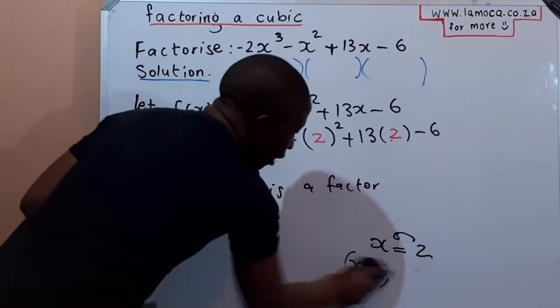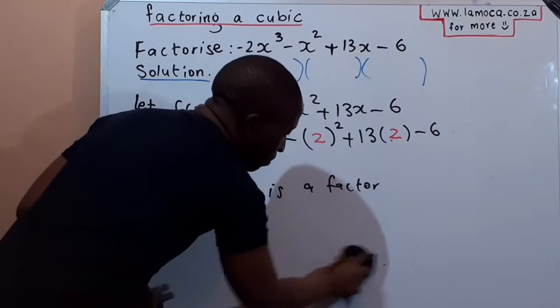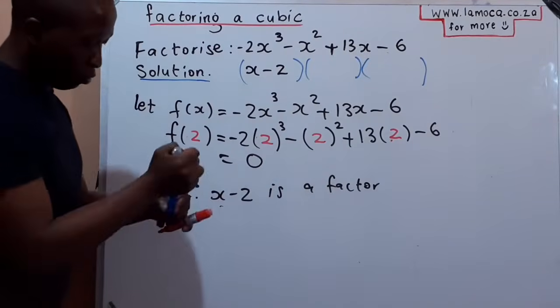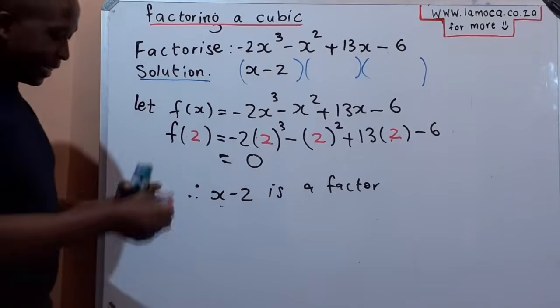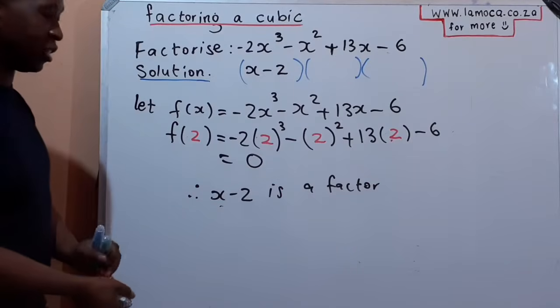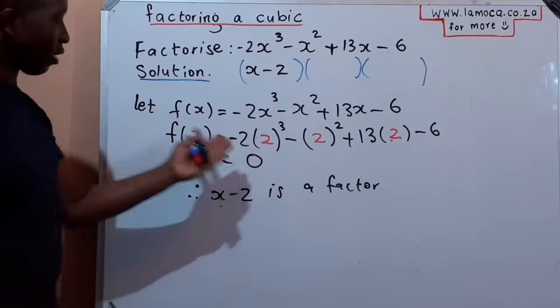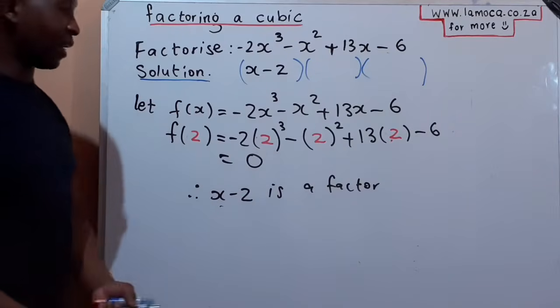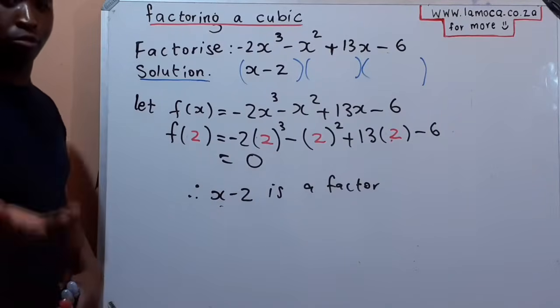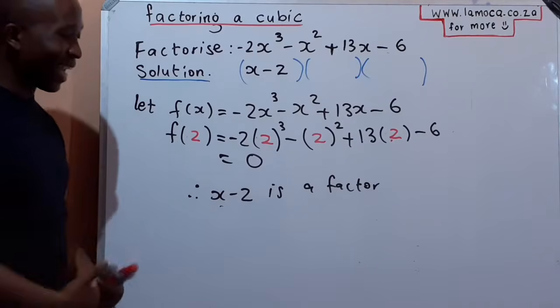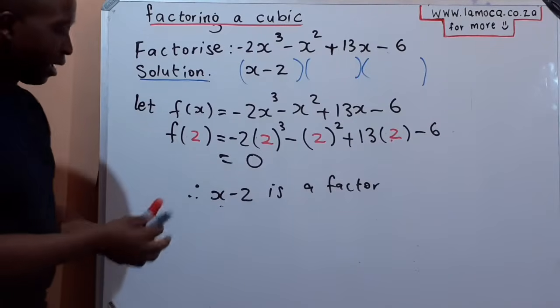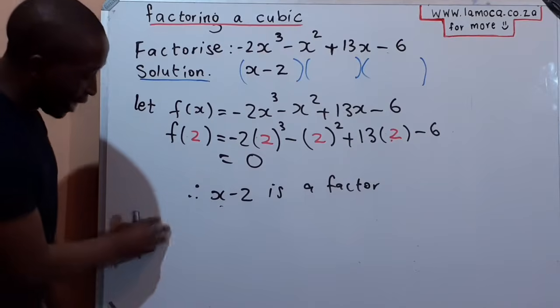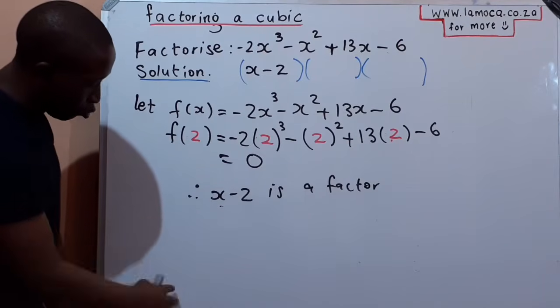Now I've got my first factor and I want to find the missing 2 factors. Of course, it looks nice and easy, and you're probably wondering why don't you just continue with this trial and error business and try 3 and minus 3 and try 4 and minus 4 to find all those other factors, but we're not allowed to do that. So what we need to do now is engage any of the mathematical concepts that can help us to finish this off. So the next part here, this part that I'm going to do here.